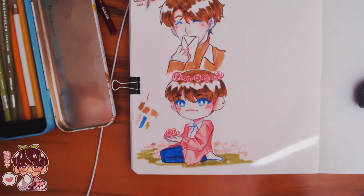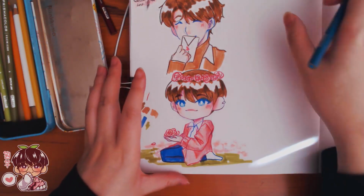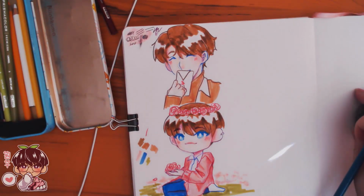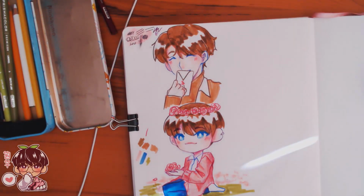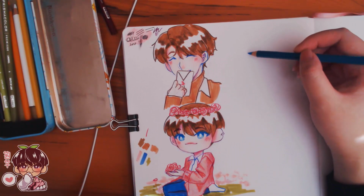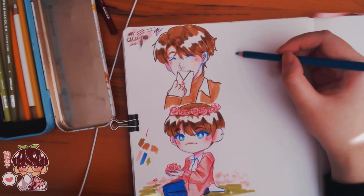Hopefully this gives you guys ideas on how to take mediums and use them in a way that might be fun to sketch in. So you don't have to always use pencil, or always use pen, or always use marker. You can switch it up and change it to however you like. Let's sketch one idea first.